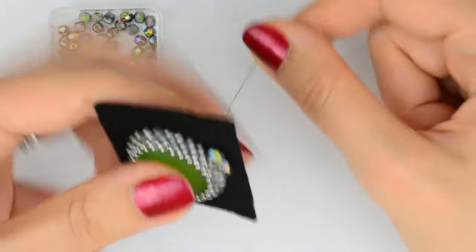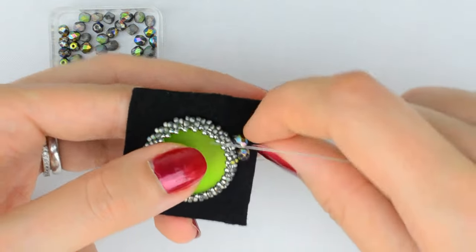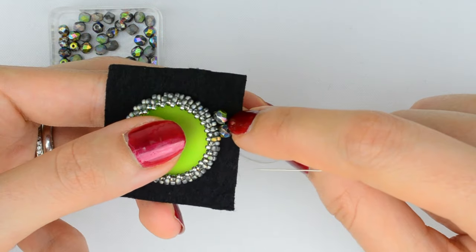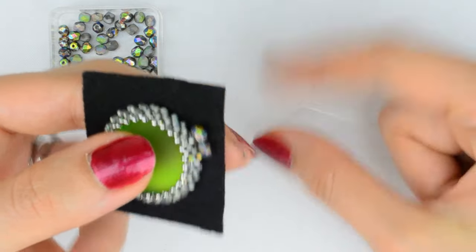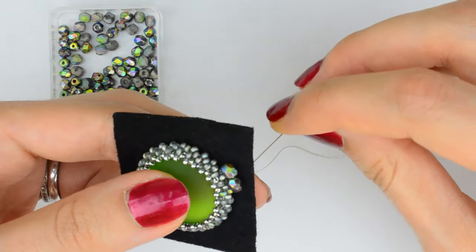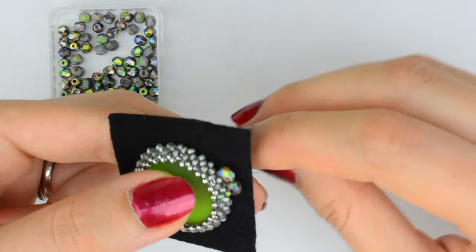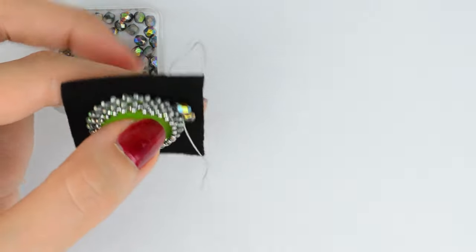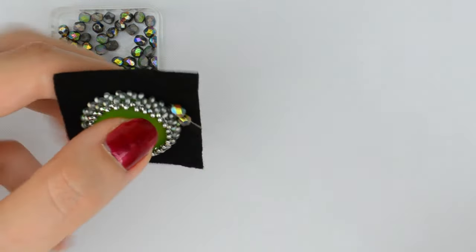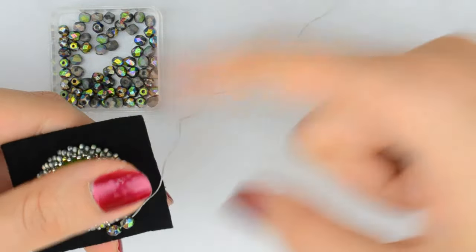Position it again. Sometimes they have a tendency to stick this end up, so push it down and return back to the side behind this bead and go through this bead again.